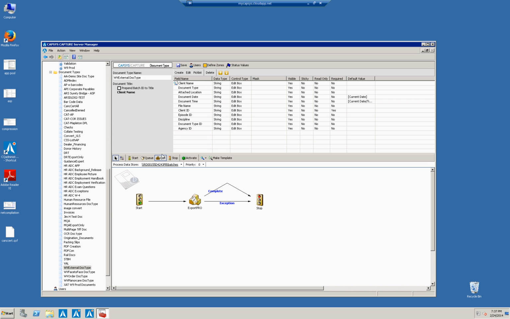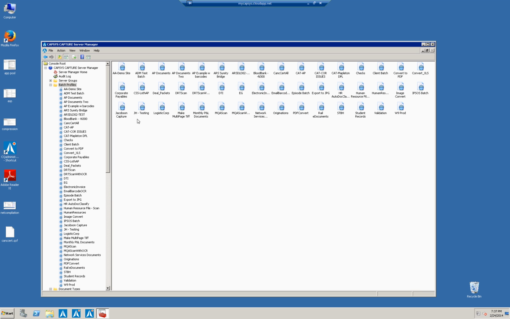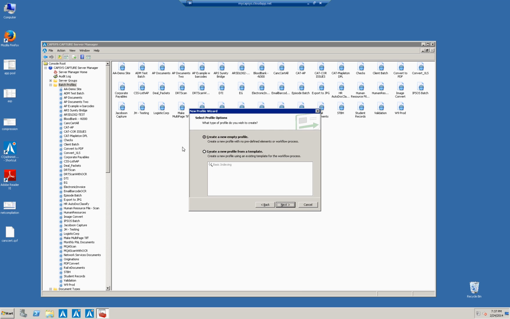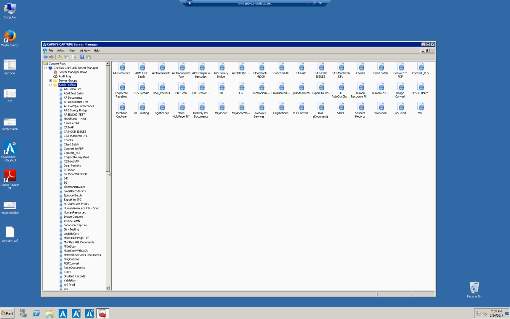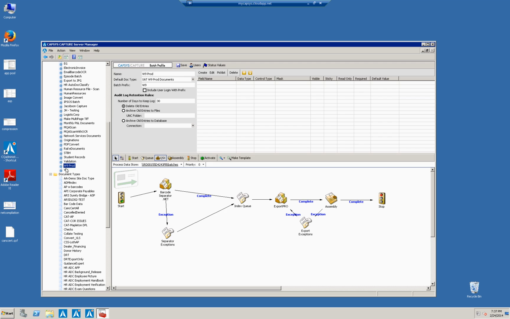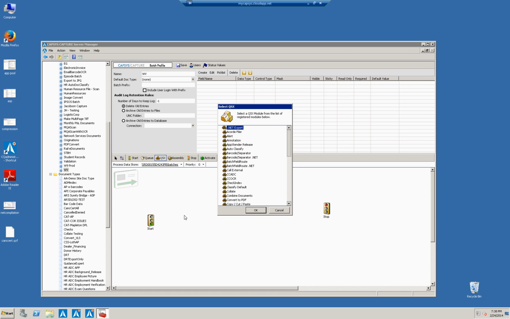To go ahead and start a new workflow process, either at the batch or the document level, it's the same process either way in terms of the methodology or procedure. I use the wizard, create a new profile, give it a name, click OK to that. I go select my new profile, WV, from the list. It's a blank canvas, and then I can just start building my workflow without any coding or scripting required.